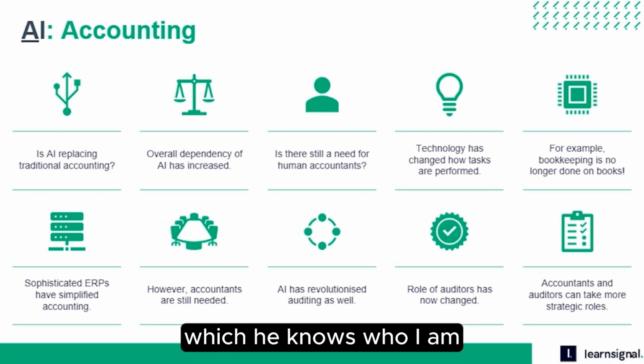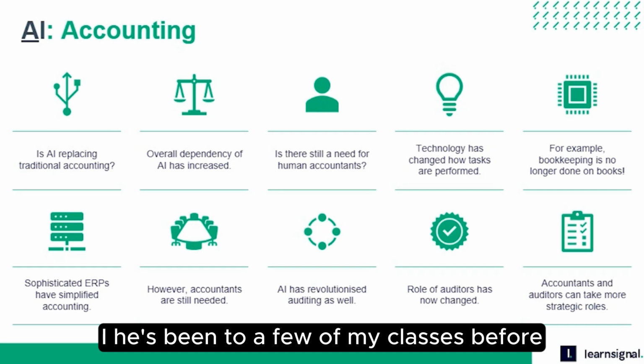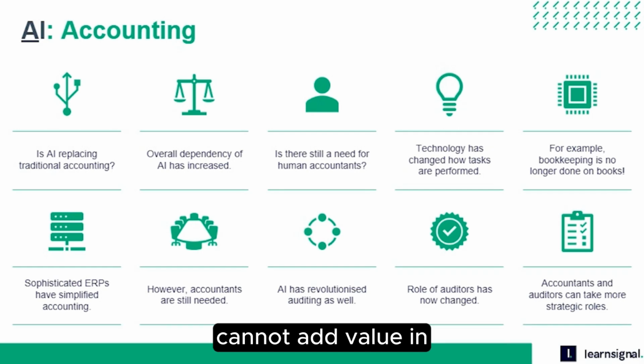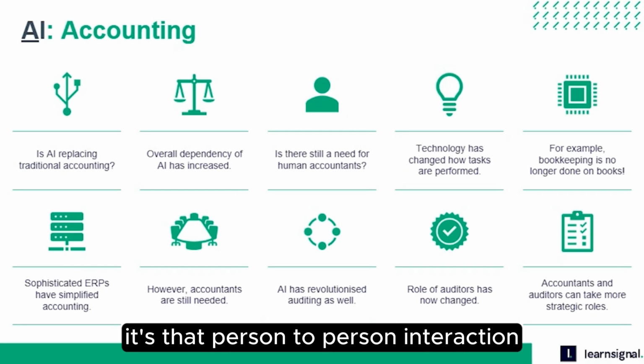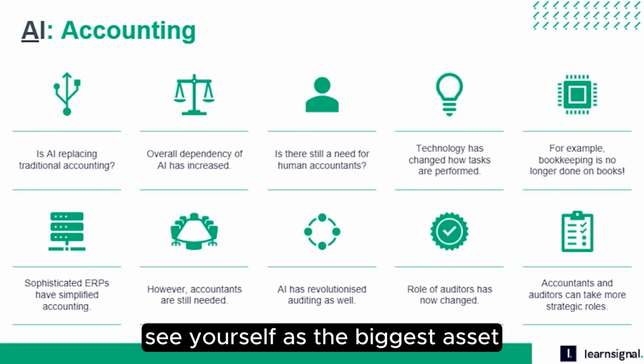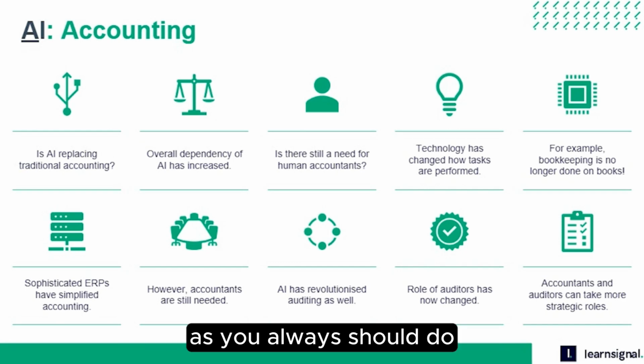But it was that human interaction. He knows who I am. He's been to a few of my classes before. We've helped each other out. And that's something that AI cannot add value in. It's that person-to-person interaction, which we can go into in a bit more detail later, that you should be trying to see yourself as the biggest asset, as you always should do.